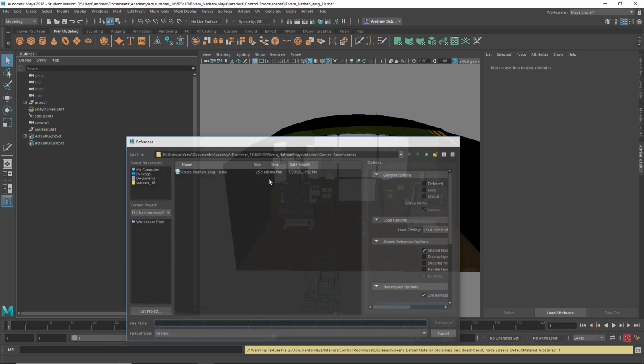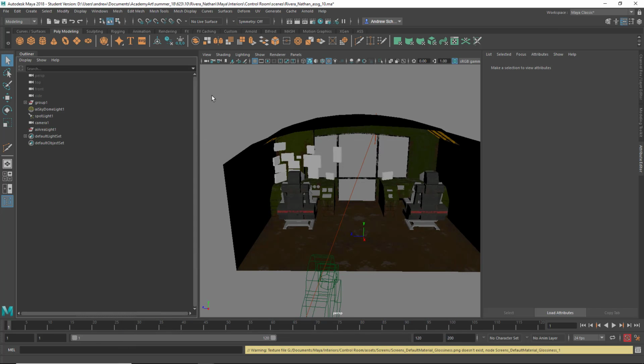Then if you need to make any rig fixes or if there are texture problems, you fix that on the rig file, not after it's been imported into the scene. So make sure to reference your character in, but the textures and all that look really great. You just need to get the project file sorted out.